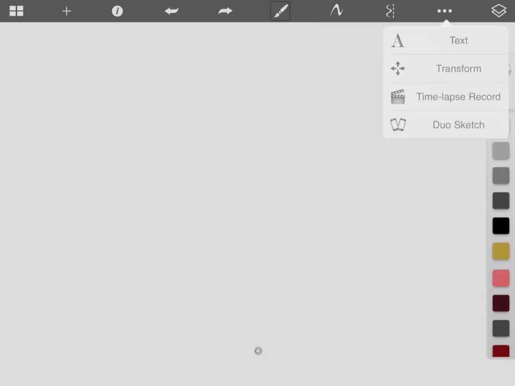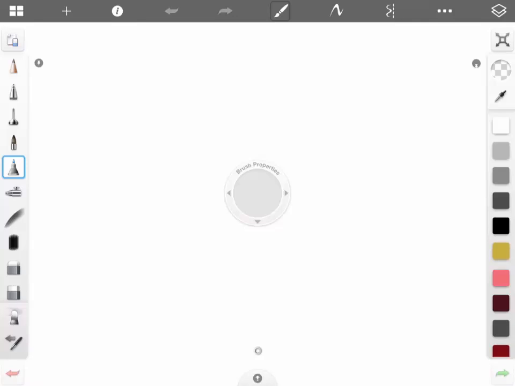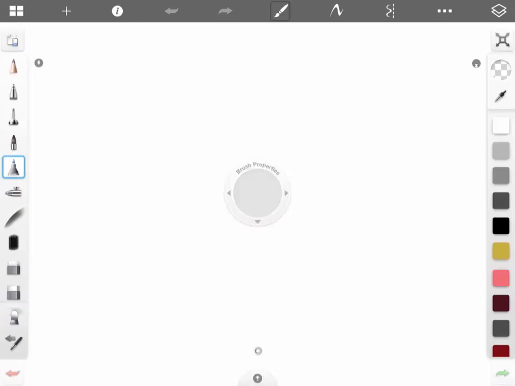But now let's jump right in. If you go back, let me close down that menu. Your base interface, everything revolves around that little circle at the bottom. You tap it, it brings up your tools on the left, your palette on the right. You'll notice the palette was already up. That's because, bring it back up, there's a little pin. I hit that, it's pinned, unpinned. Let's actually just pin both in place so that they're always there, because hitting that little circle does get a little irritating at times.